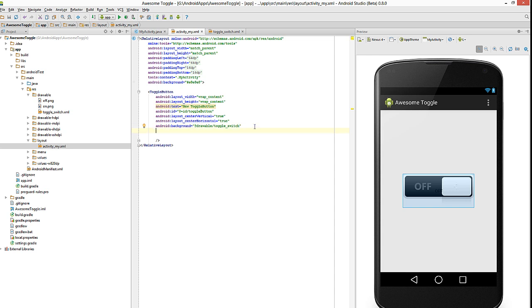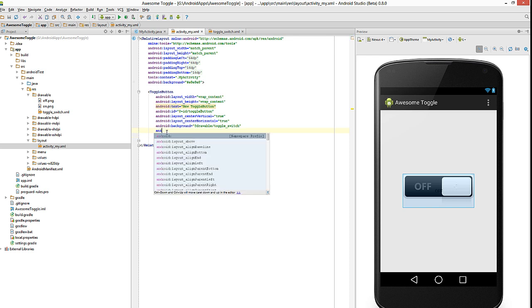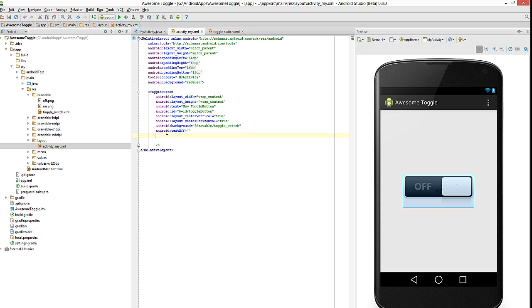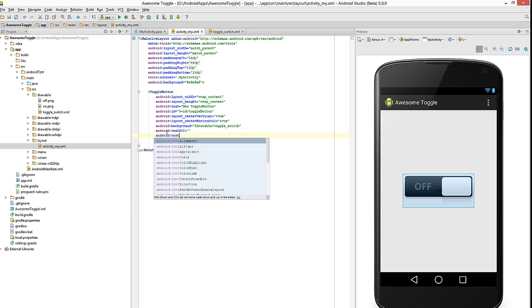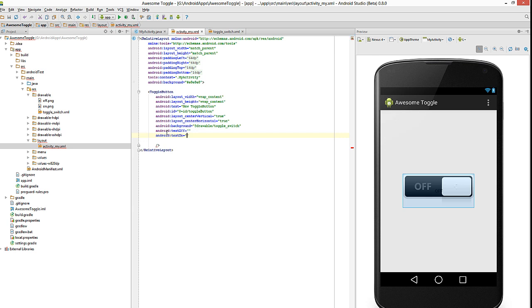All right, we gotta put a couple more because if you could see right here, just barely, it says off, like in this label right here where the mouse is. So if you don't want that text, obviously, because we already have our text in the image. So you have to add a couple things. Android, semicolon, or not semicolon, but colon, text off equals blank, Android text on, because this also specifies the text for the on state is just empty, just like that. And let's go ahead and get this moved over. And that is basically it.